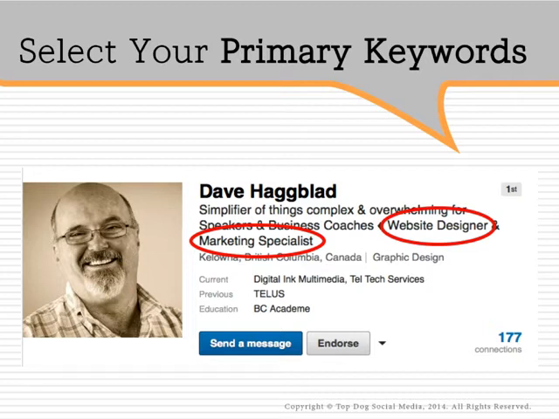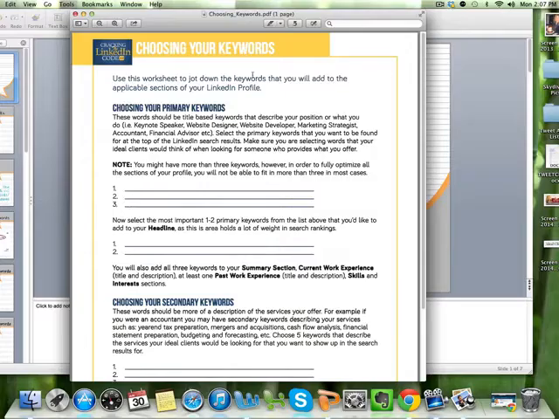At least one of your past work experiences is important to add it to. And again, title and description, your skills section, your interest section, and also, of course, your headline. So it's most important to have that in your headline. You want to choose at least 1 to 2 of your keywords and make sure that they're in your headline, because that holds a lot of weight for LinkedIn search rankings.